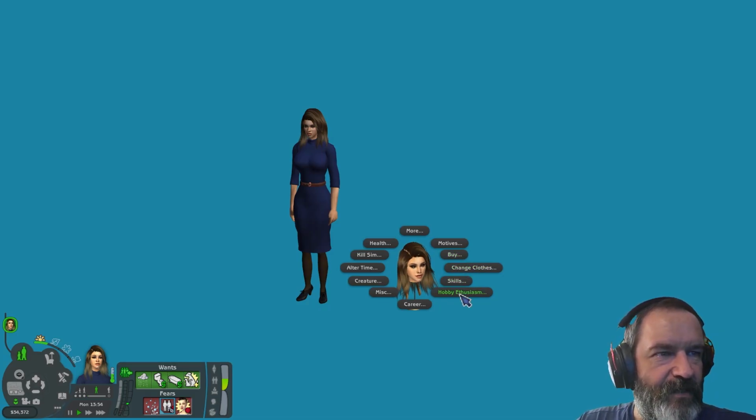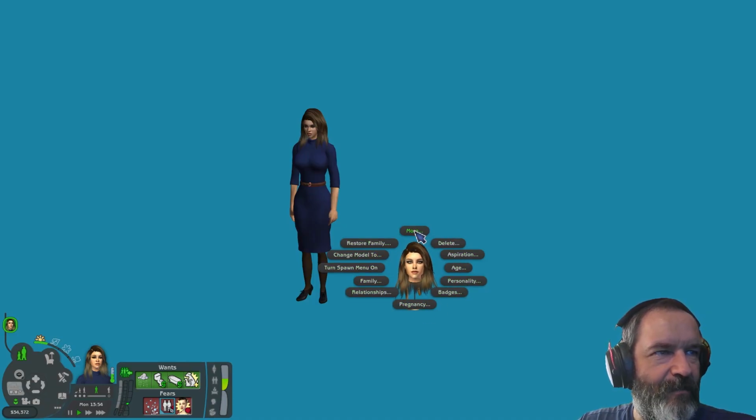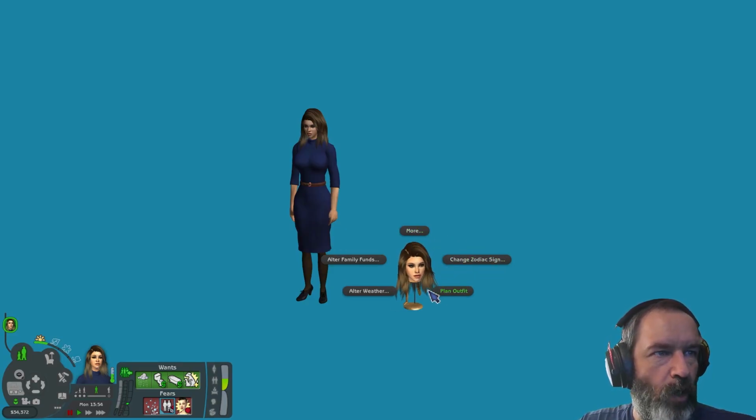Change clothes, skills, hobby enthusiasm, career, miscellaneous, alter time, health. We can mess with badges. We can mess with relationships, change family. These are available in InSimenator, but they're organized a little bit differently. I think they're more logically organized in SimManipulator.